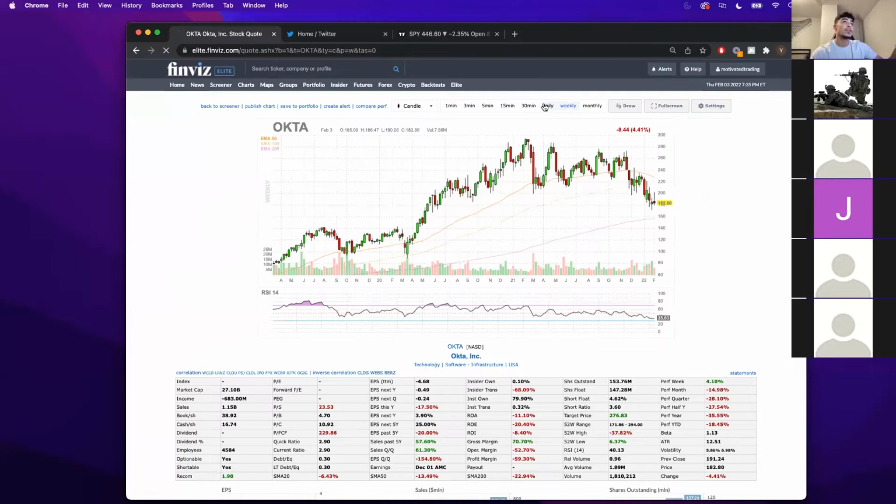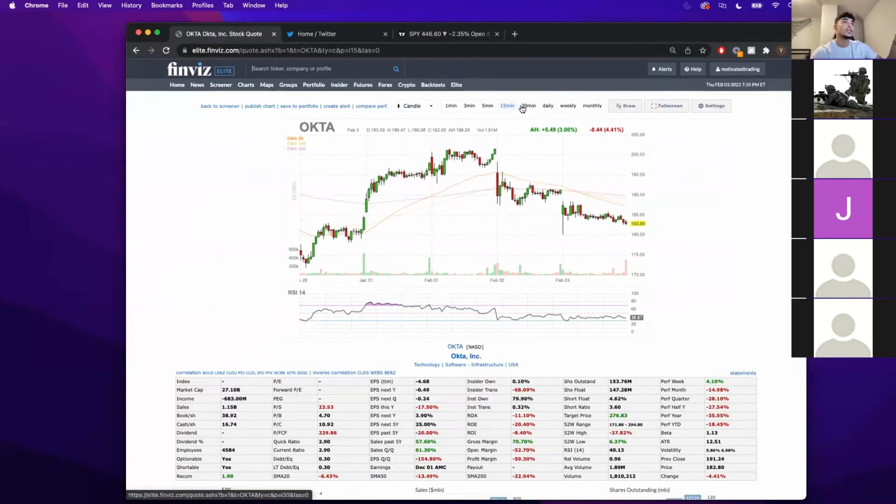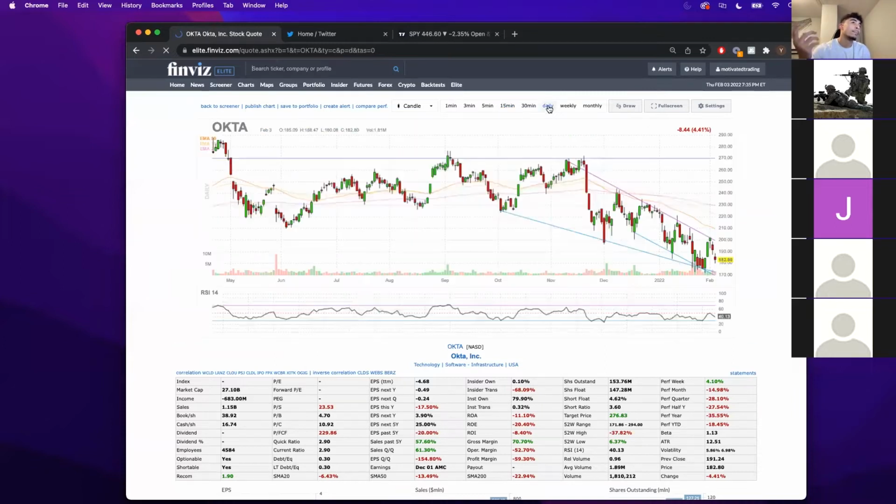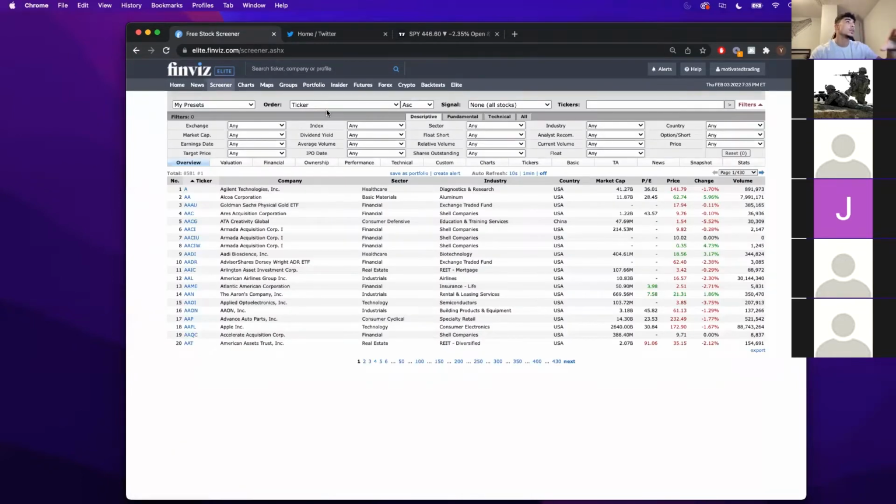You can even change the time frame. It'll tell you different setups on different time frames. The automated analysis it's using doesn't find anything on the 15-minute right now, but if you click on the daily, you see this structure right here. So screener, Finviz, 10 out of 10, it's free. You don't need the paid account. The paid account all it does is let you use more presets, but most times you don't need that.